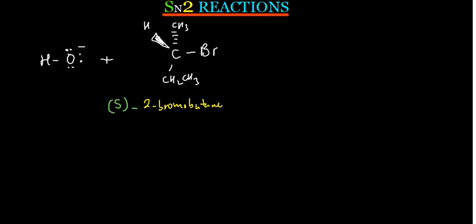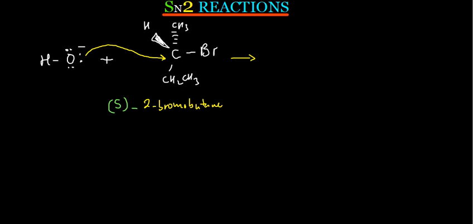Now what is going to be the product of this reaction? What happens is that the nucleophile is going to attack the alkyl halide 180 degrees from where the halogen is. And the product which is formed should always be an inversion. So if this is S, the product should be R. So we are going to have a carbon, then we add the bromine first before the final product gets to be seen.